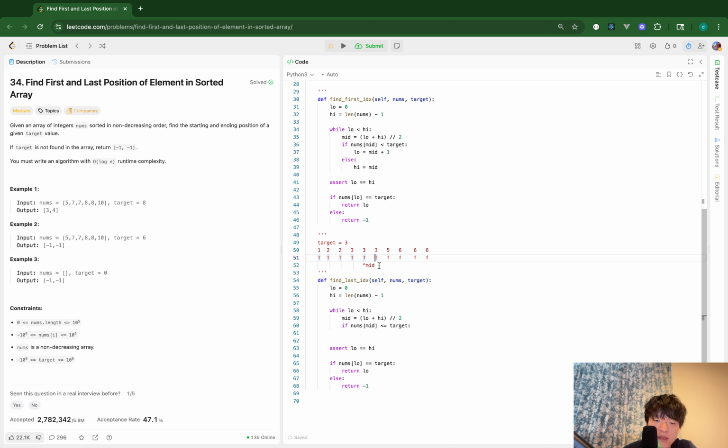Yeah, last index of true. So if the middle number is 3 or smaller, the index I'm looking for is that index or later.